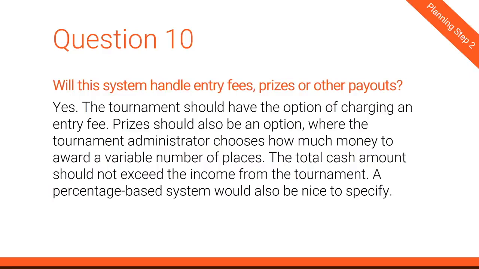So we could do that in this existing system, or we could divide everything up, or the tournament owner, the guy that's running the tournament, could just be taking his cut. So he says, I'll give out half of the overall income of the tournament. I'll pocket the other half as my fee for running the tournament. Who knows? It's important to think through those ideas, but we don't have to go so far down the rabbit hole that our whole application changes. We should just think through, would this fit these different scenarios that are possible or probable? And if we're not sure and something will change our application, we should talk to our stakeholders.